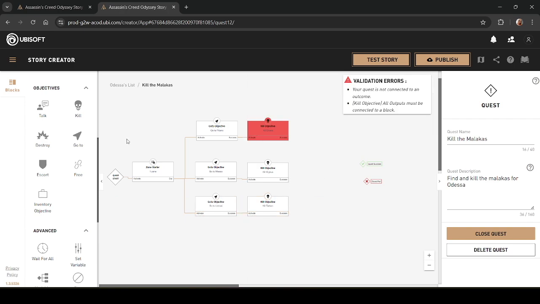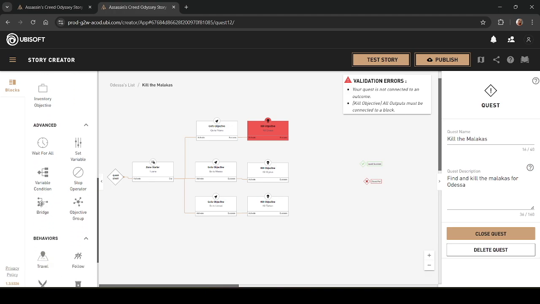So setting them up this way gives the player the option to go whichever route they want to go. It doesn't matter which place they go to first, but making sure that they all come together.